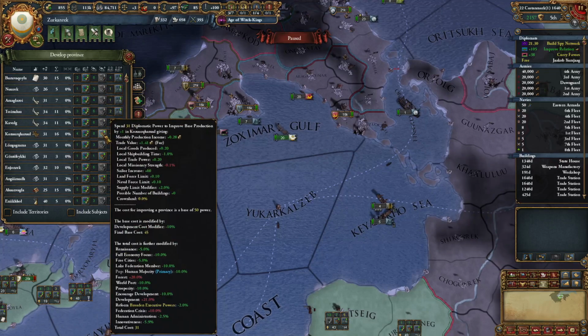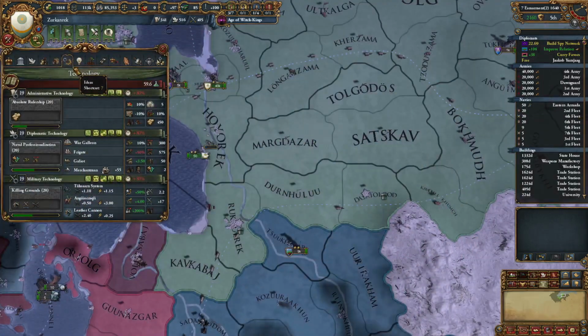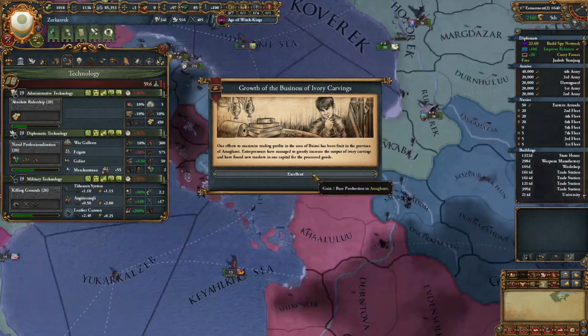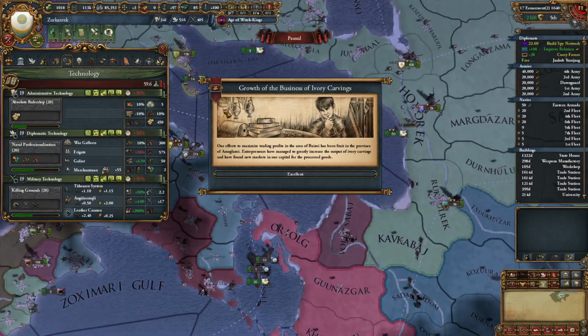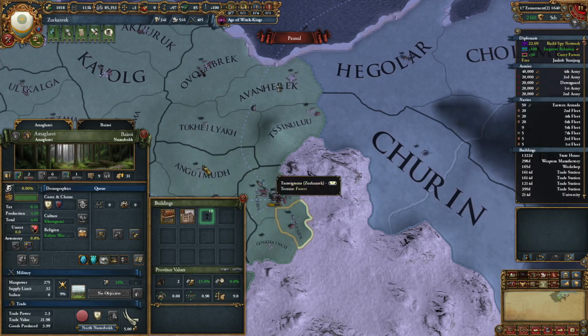Places that are going to be very valuable. There we go, so that's a few more points. We are still 8 years ahead of time in tech there. Oh, ivory carvings, where did this one happen? Oh, this got 2 extra production, okay.